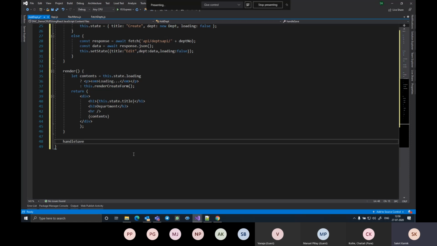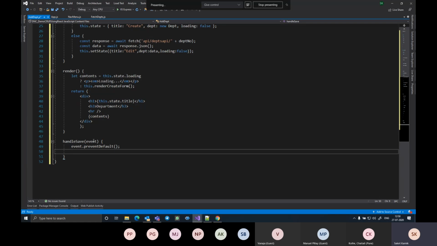So here we go and put handle save that takes in an object named as event, as it's an event handler. I say event dot prevent default because many times the buttons play the role of submit button, which I don't want at all. My own local code I want to execute instead of submitting to the server directly by the button.